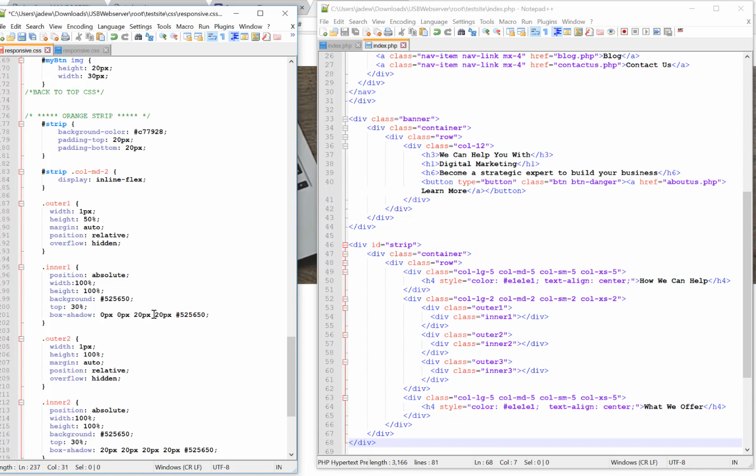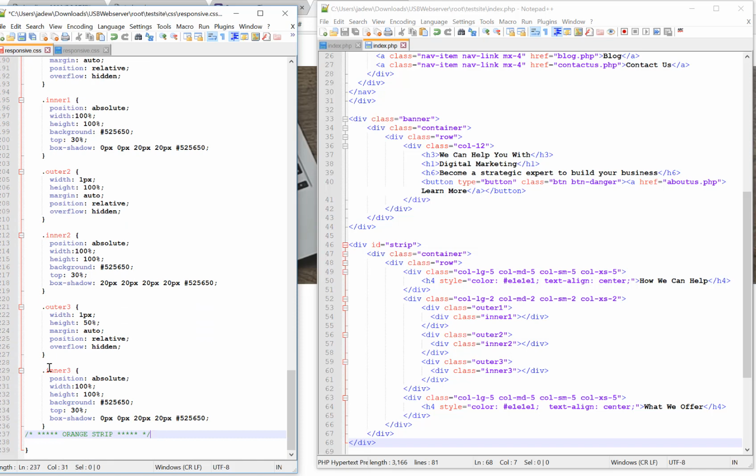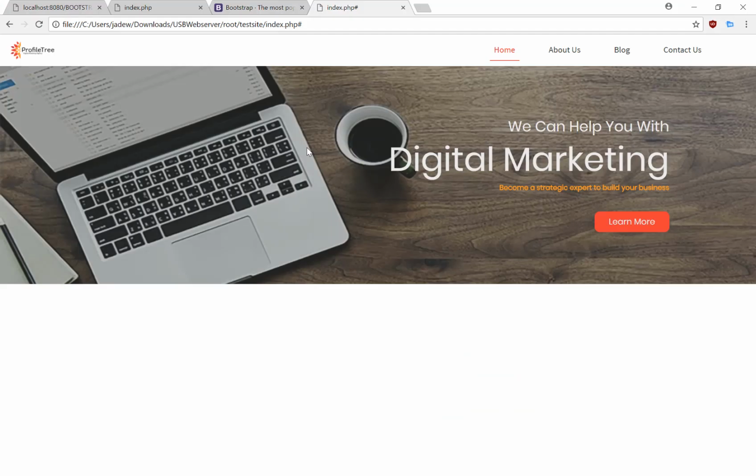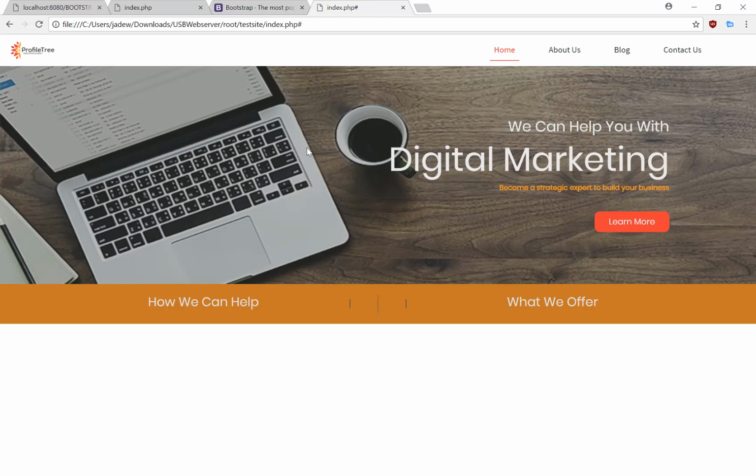So there's also a box shadow which has the same shade of the background color. This also counts for the third line, and the middle line is going to be slightly larger than the rest of them because the height has been set to 100% in the outer layer, whereas the others have 50%. So I'm just going to save that and run it. So there you can see that the 50% height makes these 2 lines a lot smaller than the center line.